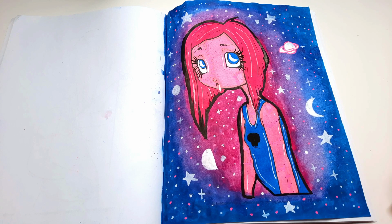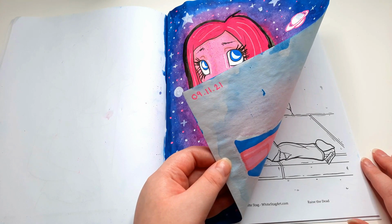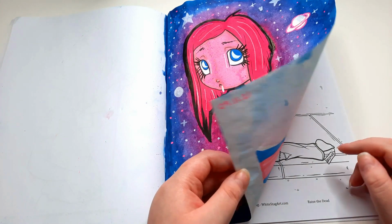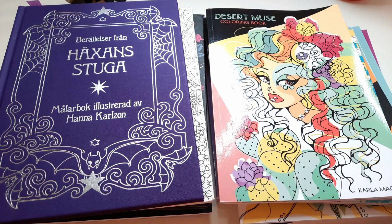I just wish that I had done a better job on the background, but I'm terrible with Neocolor 2, especially blending them together. So yeah, this was a buddy colour with Quinn, and I will leave their information down below. It was done on the 9th of the 11th, 2021. So that's that one. I'm glad that I caught that before I edited the whole video. So yeah, that's all of my finished pages for November 2021.